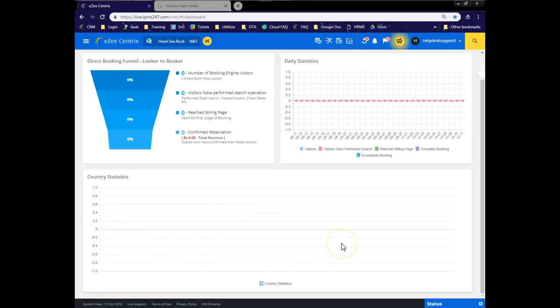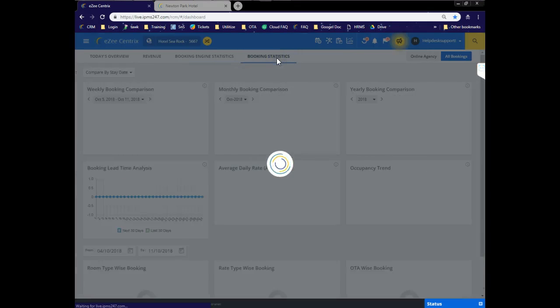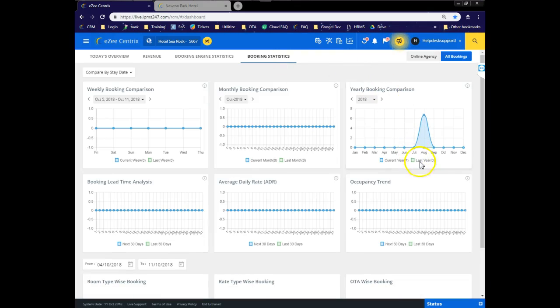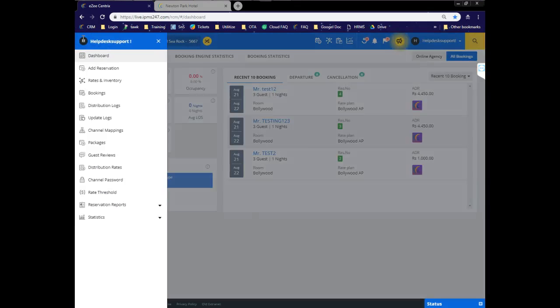I can see that from Malaysia I get this much bookings, from India I can get this much booking. So you can refer to these details. These are the booking statistics, what revenue I get, what monthly revenue I get from bookings. I can see all the details from here. So this is basically a dashboard view. Now we will see all the details one by one.